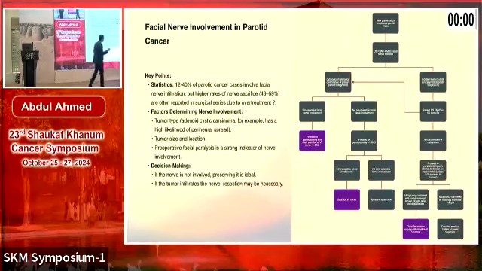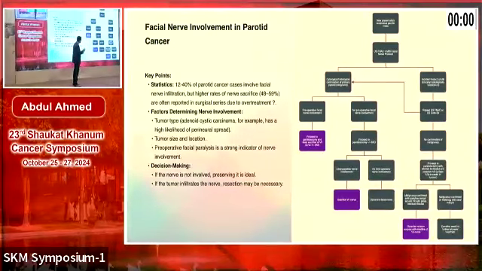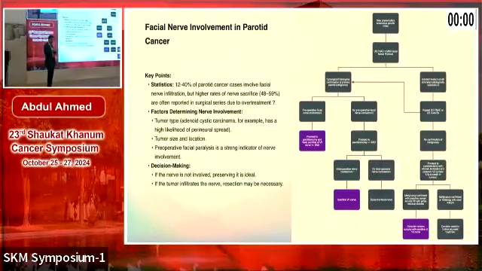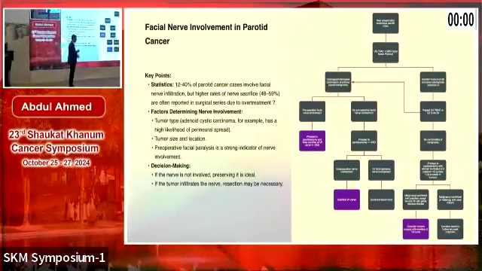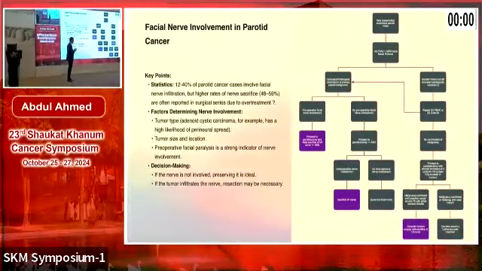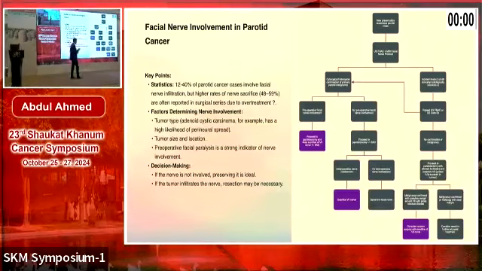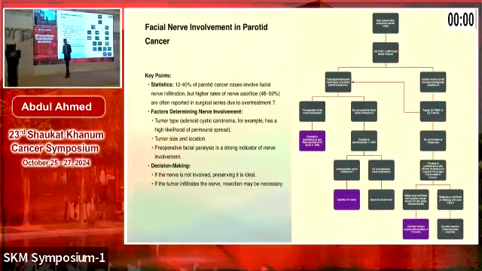Now, when you're not sure, it says here, repeat ultrasound and core before you go. And if you still don't get confirmation of malignancy, then this is the problem. You're stuck, and I've been there myself, where I don't have a diagnosis, and the tumor is infiltrating the facial nerve, it's going to the deep lobe, it's going into the masseter. This is where you really will have to consider not sacrificing the facial nerve, bailing, removing macroscopic disease, and living to fight another day, and then consenting the patient for a facial nerve sacrifice if that's the case. So that's the decision-making process, but we're going to talk about it in a little more detail as we go through.